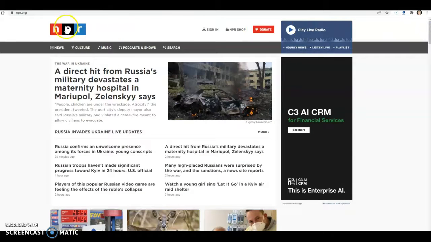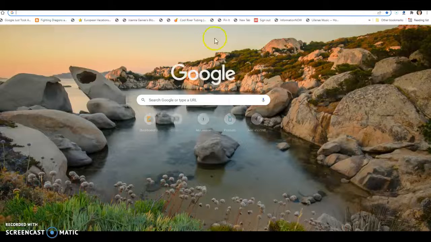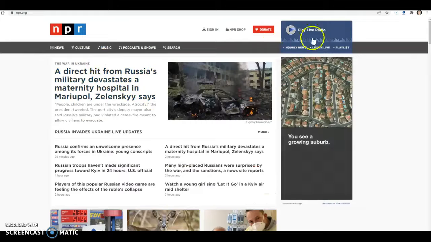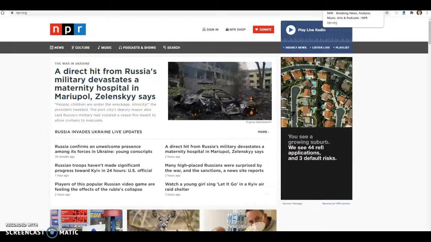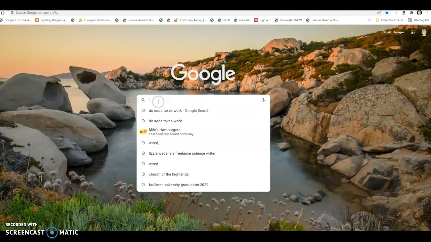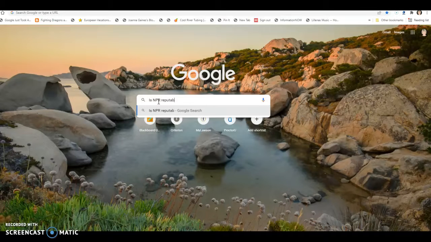You can also Google it. You can try to search and see more about it if you're not finding the information that you think you need. Okay. Oh, it's taking me there instead. That didn't work the way I hoped. But anyway. So websites, you've got to look up those sponsors, see what it is, find out about them. Maybe you just put a question: is NPR reputable?